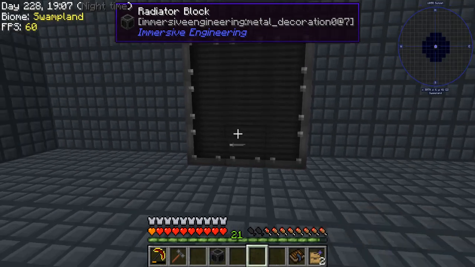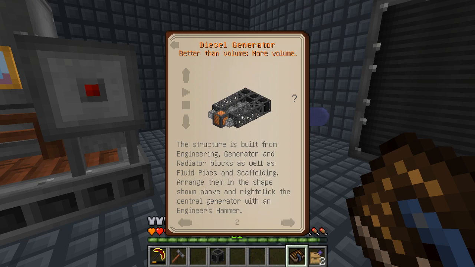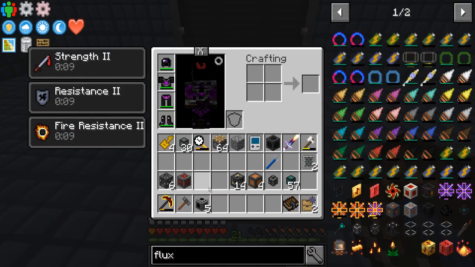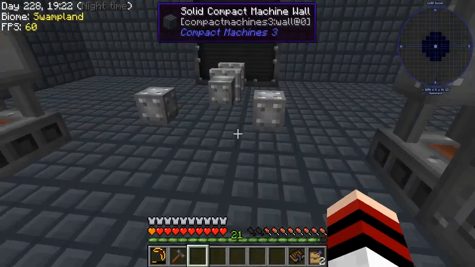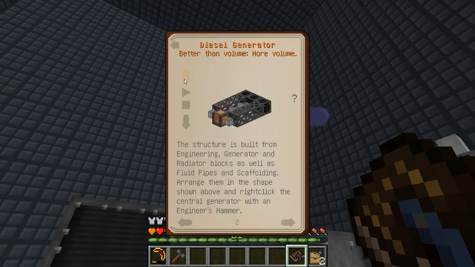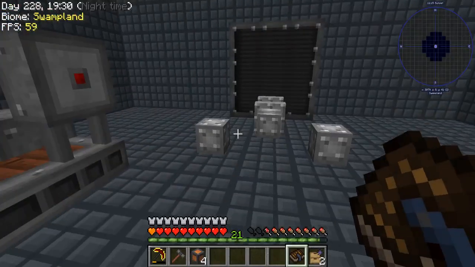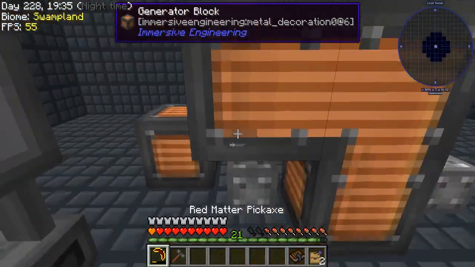Okay. Apparently we've got an extra one. That's fine. And then we have fluid pipes for three in the center. So 1, 2, 3, and then 2 here. That's pretty good. And then a generator block here. And I think the other ones did this.